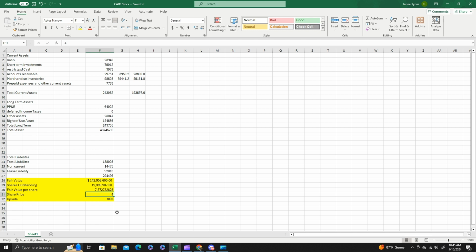The risk is that, as I was trying to say earlier, there's Class A and then there's Class B, and the Class B are the voting shares, and I think the founder's son owns 51%. I mean, he owns more than 50%, so he has full control of those Class B shares. So he basically has control of this company. So that's a risk.